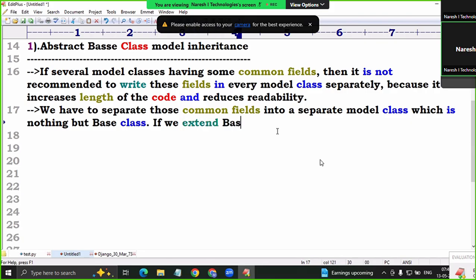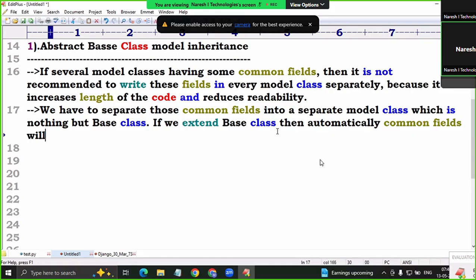If we extend the base class, then automatically the common fields will be inherited to every child class.